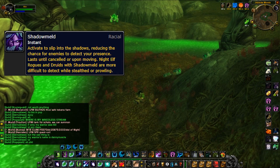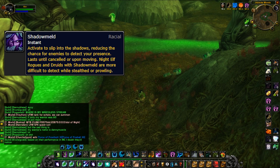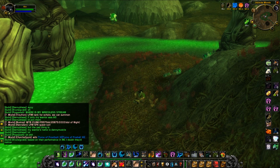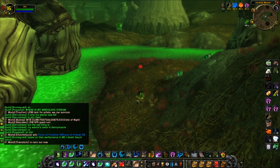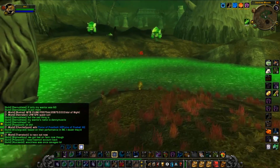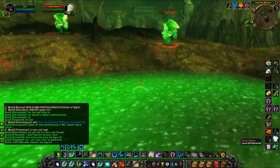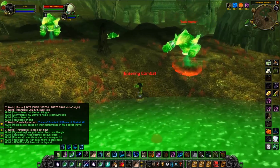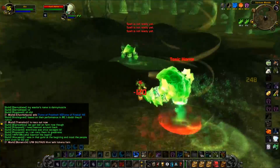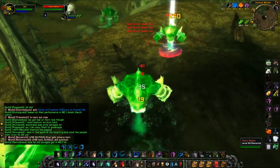Now, let's talk about the active racial, Shadow Meld. Shadow Meld in Classic is only usable while out of combat, which can seem pretty useless, but actually Shadow Meld is very helpful in World PvP as you can drop combat and you can drink. As a Druid relies heavily on their mana pool to enable them to shapeshift, CC, and to be able to heal, drinking is very important. While oftentimes enemies will know your general location, while they're trying to run and find your hidden body, you're able to get off several ticks of mana, which is really, really strong.